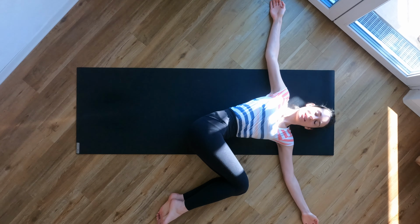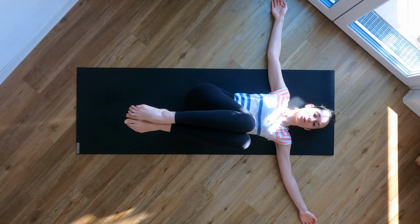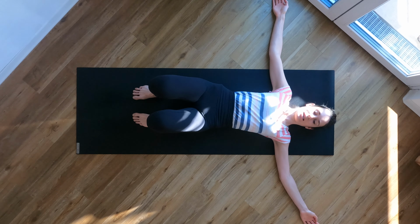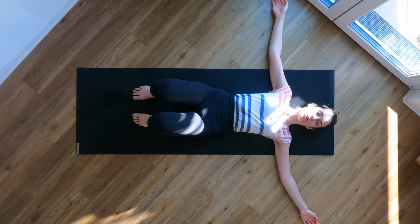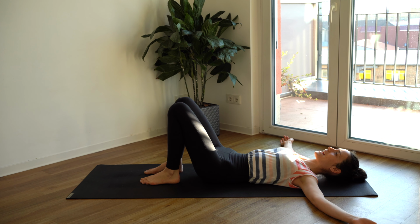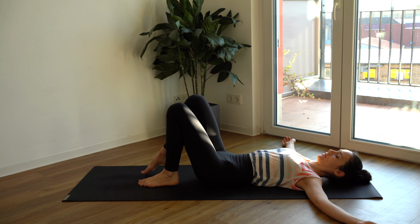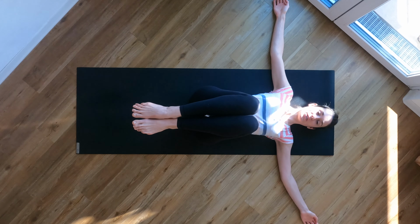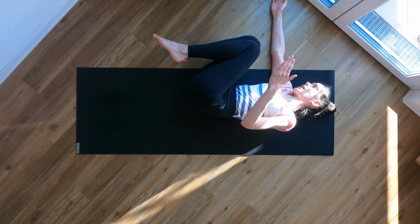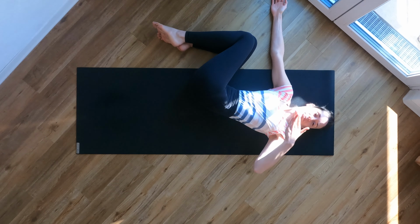Activate your core a little bit and let's bring the feet up back to neutral. Feet to the ground, hips first into neutral. And then we move over to the other side. Bring your hips a bit more to the left. Knees together. Knees fall towards the right. And then open up here.